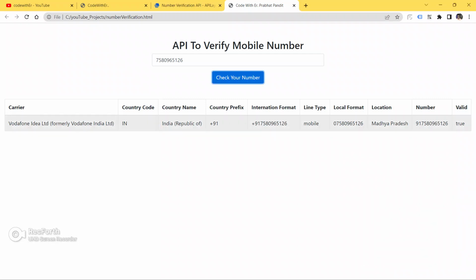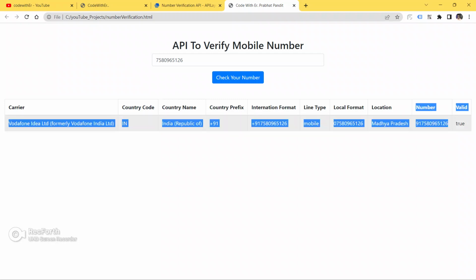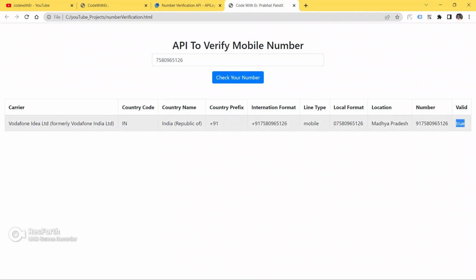Yeah, we got the response. Carrier is Vodafone, country code is IN, country name is India, country prefix is +91, international format is this, line type is mobile, local format is this, location is Madhya Pradesh, number is this, and valid is true.